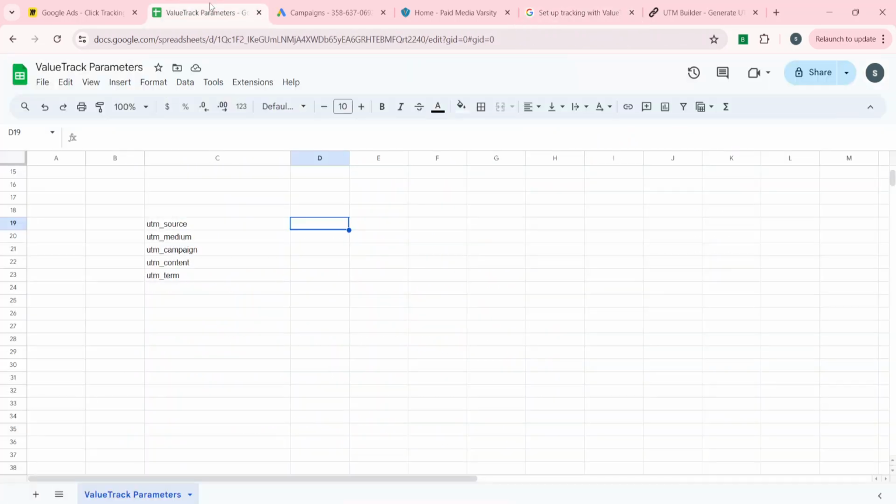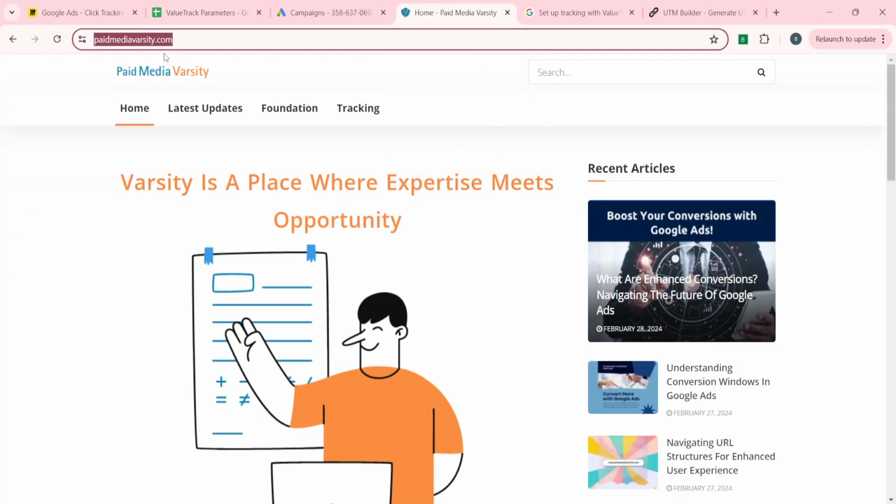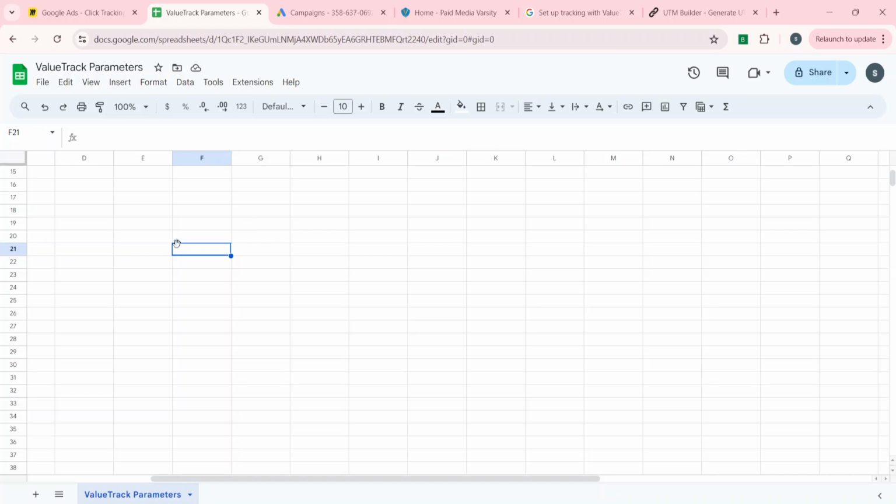For now, just see the basic points. Let's say I want to track from which campaign, which ad group, and also which device it got triggered from. Either you can use the UTM parameters, or you can simply create them. Let's say this is the landing page, and then a question mark. From here the URL parameters will start. Let's say I want to know the keyword.